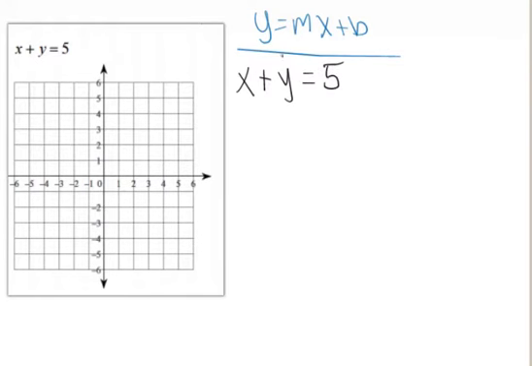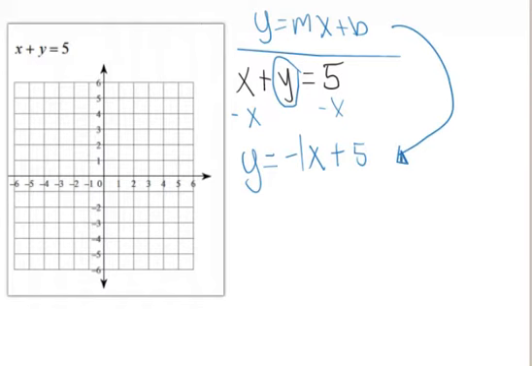To get into this form, I got to get y alone. To do that, I need to isolate y, which means I need to get rid of this x. So I'm going to subtract x from both sides. We end up with y equals negative x plus 5. There's technically a 1 right in front of you. I am now in my perfect form. Notice that these two look the same, and I'm good to go. Let's go ahead and write out what my slope is. My slope is negative 1, and I always put my slope over 1 because it is a rise over run.